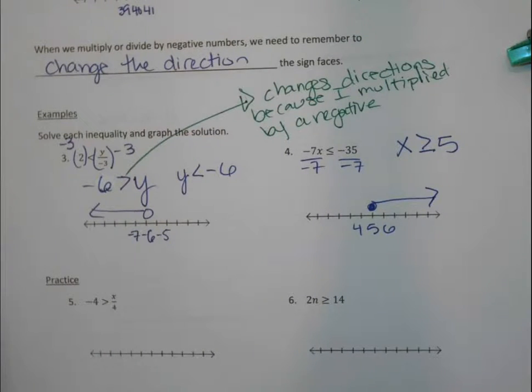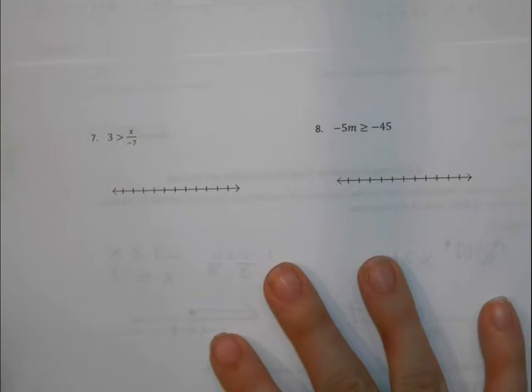Okay. Pause, take a few minutes to work on the 2 practice ones on the bottom, and then I'm going to briefly show you the 2 practice ones on the back, and then I will continue on to 2.4. So again, pause, solve these 2, and then I will meet you at 2.4.